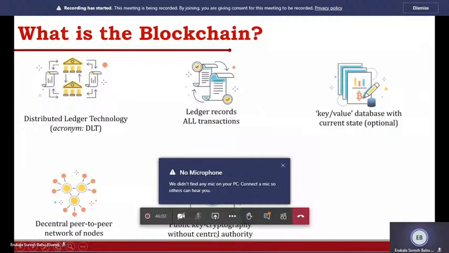So the first one is distributed ledger technology. The other name for blockchain is distributed ledger technology. And then we are going to have the ledger records, because all the records, if you want to store any information, we are not interested in cryptocurrency here, we are not interested in Bitcoin. It doesn't require any mining mechanisms here. But we can use it for other applications, like if you want to use a blockchain in IoT, you can provide distributed identification and authentication, and integrity can be provided.